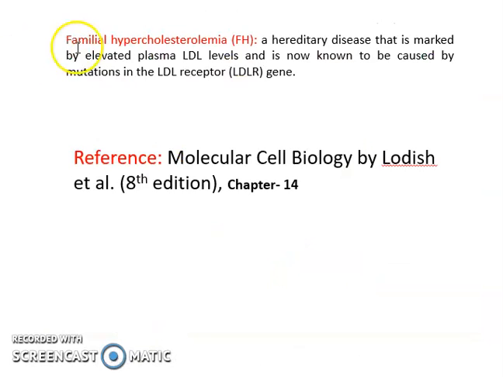Then there is a very important disease called Familial Hypercholesterolemia. It is a hereditary disease marked by elevated plasma LDL levels because there is a mutation in the LDL receptor. That is why the LDL molecules or the cholesterol is not taken up into the cell, and the plasma level is increased.